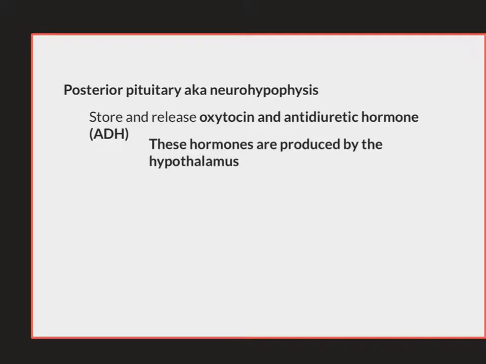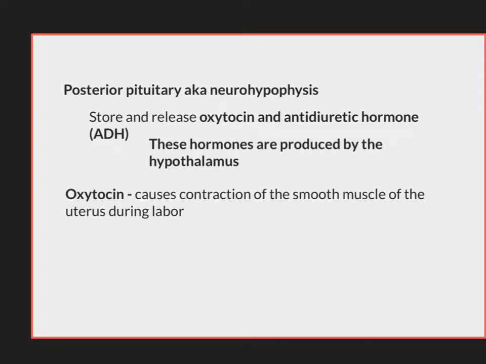Oxytocin is a hormone that affects the mother's uterus and breasts during and after delivery of a baby. During delivery, oxytocin is the hormone that is going to cause contraction of the smooth muscle of the uterus. After delivery of the baby, oxytocin stimulates milk ejection from the mammary glands. This is released in response to the suckling of the baby during nursing. Antidiuretic hormone is a hormone which causes the kidneys to reabsorb more water, returning that water to the blood rather than losing the water in the urine.